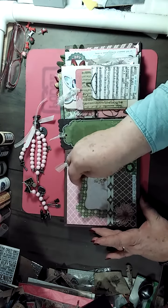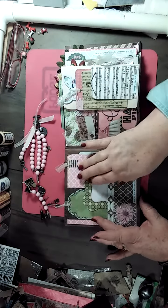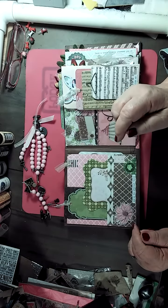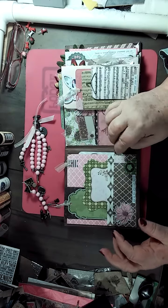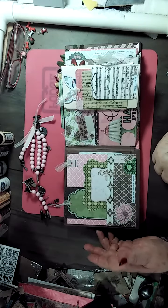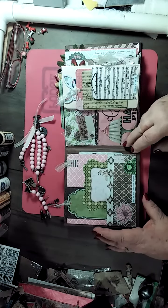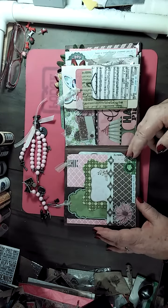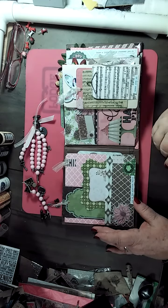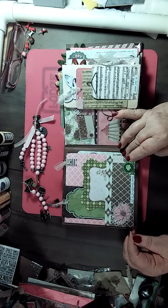Now, my album here, this is really out of my comfort zone because I don't really make a lot of coordinating things, but I wanted to make this album for my friend. And so this is really a struggle for me because I don't follow instructions. I don't do things that match. I'm more of a junk journal junkie. I love making journals out of odd things. But anyway, here I used a paper line and tried to stay within the boundaries of it, so it was a little bit of a challenge.